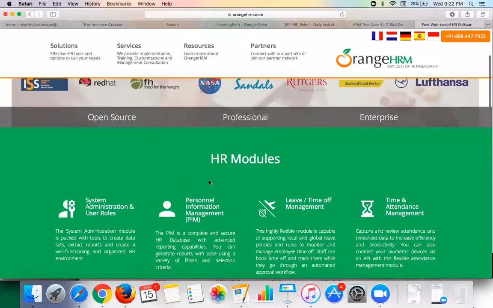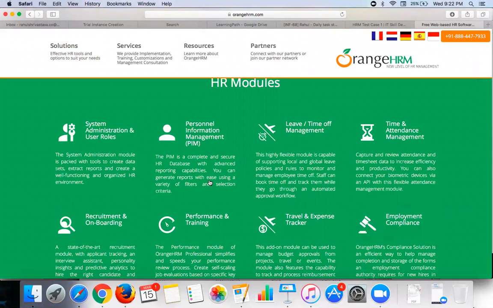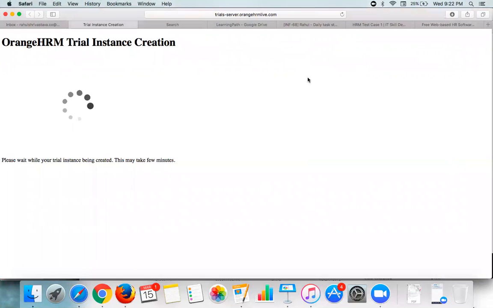So these are the various HR modules the system has. Yes, why not? This is not system based, so you need not worry about that. It is more cloud based. This is the setup I have done, and I'll be giving you the credentials, which you can use to create and test various solutions.